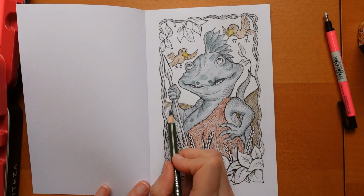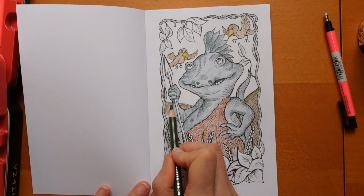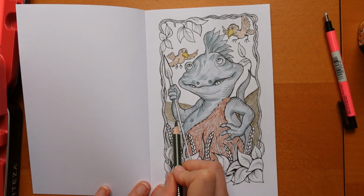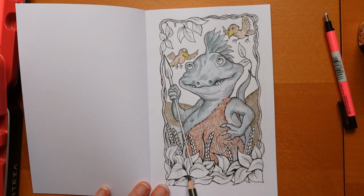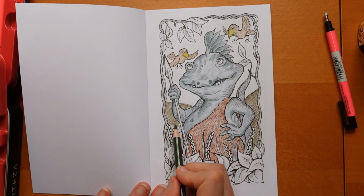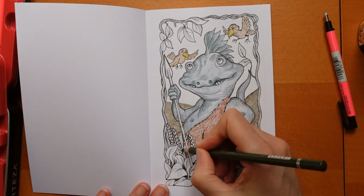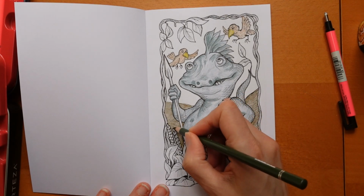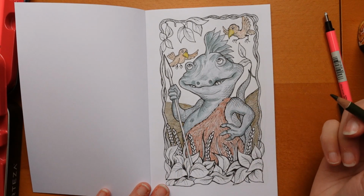And I think these lines almost look like a ploughed field, so maybe, but then he's a caveman, so I don't think they had ploughs, so I'm not sure. Now this, in the foreground we've got these leaves, and we've got these. Now they look a bit like they could be ears of corn or something like that, but I'm actually going to colour them as flowers, because I think it will just brighten the picture to have something more colourful. So that's my choice on that. You don't have to do it that way.